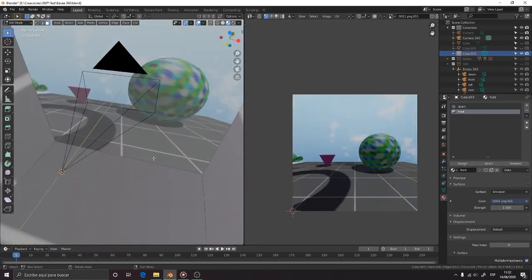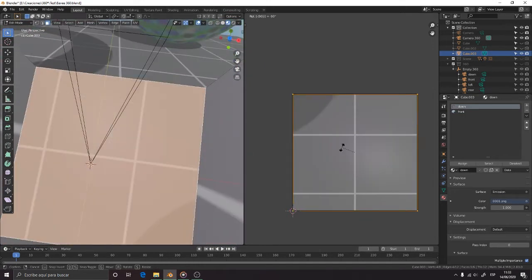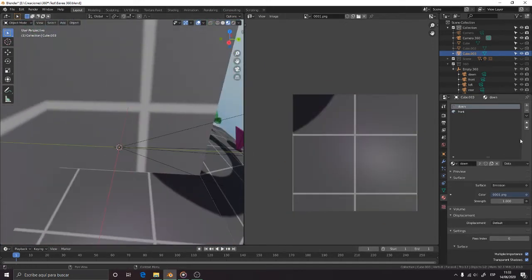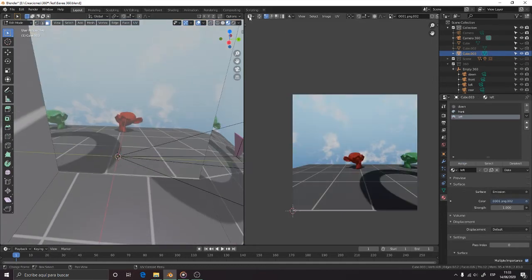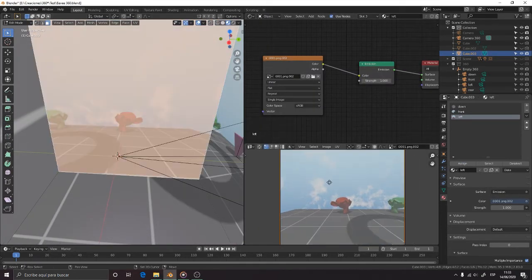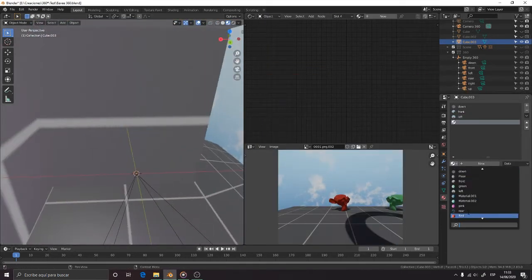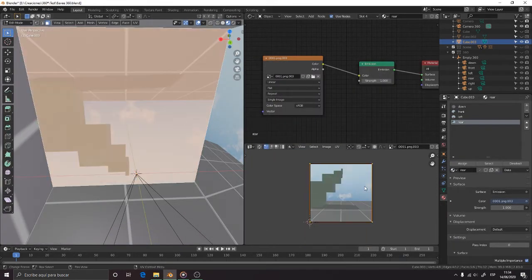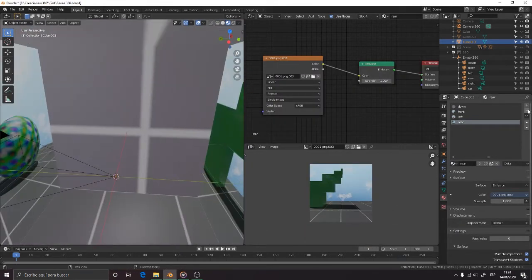Assign the faces to the materials, unwrap the faces, and this is important, make sure the faces fit like a puzzle. Since it's Eevee, you can get some seams produced by the lighting. I'm not entirely sure how you can fix these issues, hopefully someone in the comments will help.